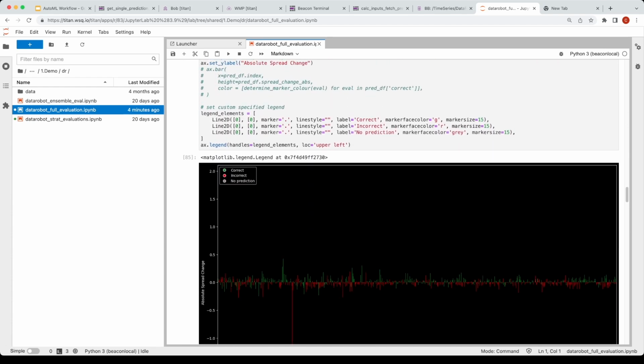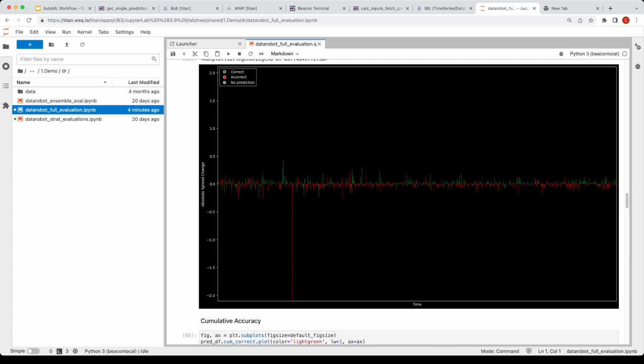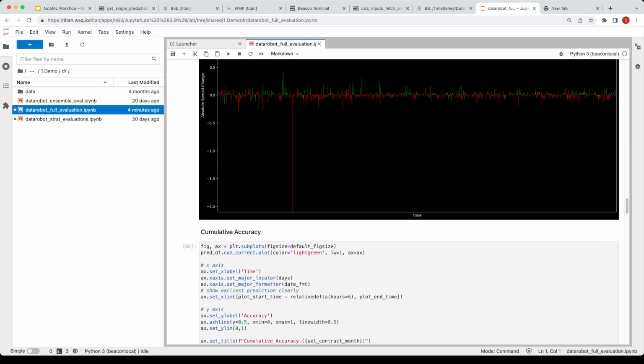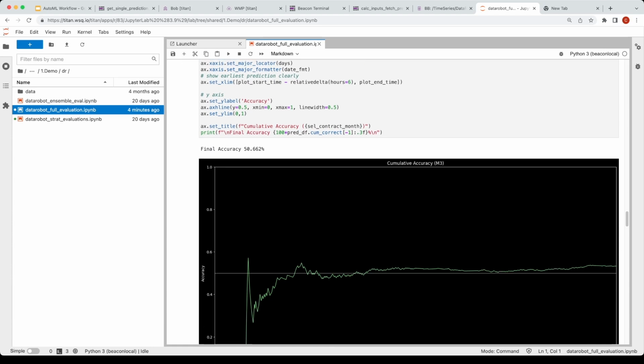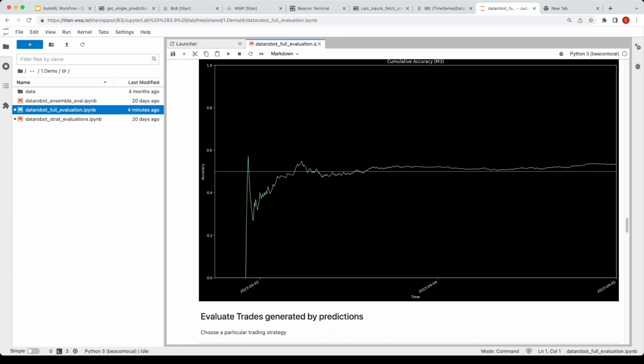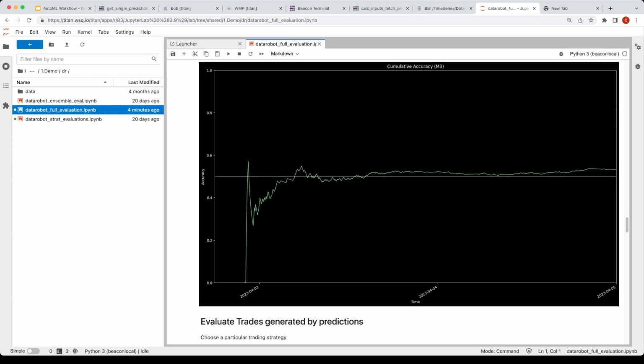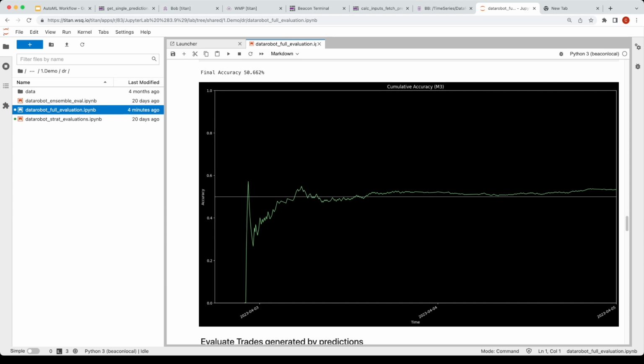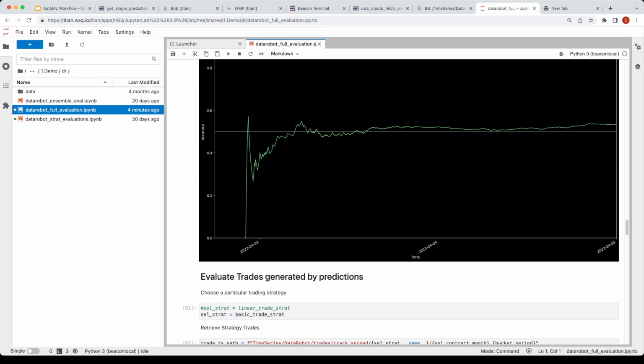We had a quick look to see whether it was more accurate if the spread change was greater, like it was more likely to be correct. But again, it doesn't seem to make that much difference. This one's kind of interesting because it looks at the cumulative accuracy over time of the model. Over these couple of days, plotting just 2 days, not the whole month, because the plots are easier to read, the final accuracy of the model was 50.662%, and that's pretty much close to where casinos operate a roulette table.